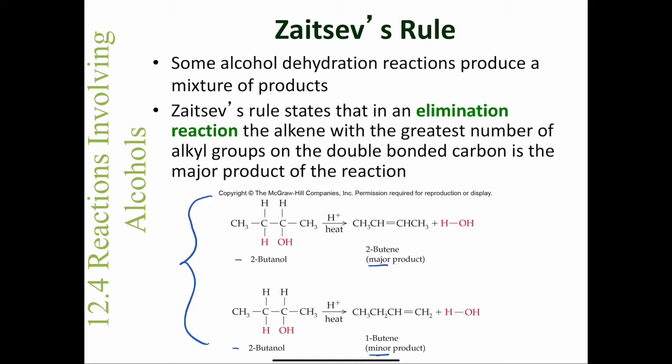How do we determine which one is the major and which one is the minor product? Well, in order to effect the elimination, or the removal of water, we're going to have to remove a hydroxyl, the OH, and we're going to have to remove a hydrogen. To determine which hydrogens can be removed, you look at the carbonyl carbon and then you look at the carbons next to it. In the example on the top, they're looking at the carbon next to it and saying, okay, I'm going to pull the hydrogen from here, and then they make the alkene, or the double bond, between the two carbons I have highlighted in blue. For the example on the bottom, they did the same thing.